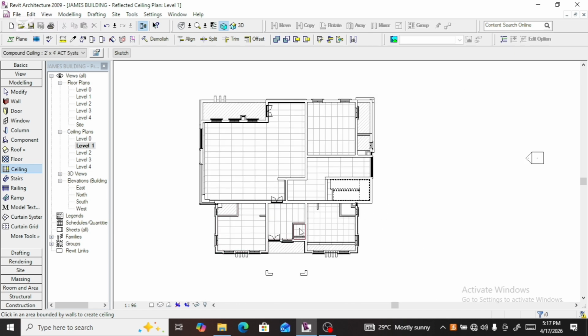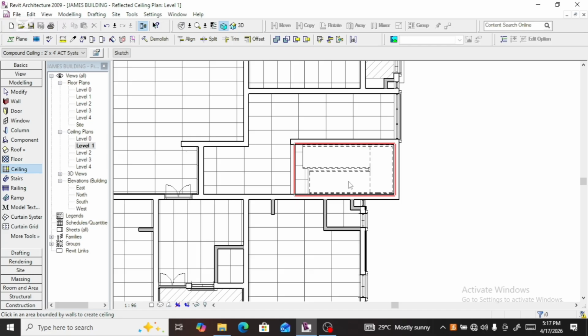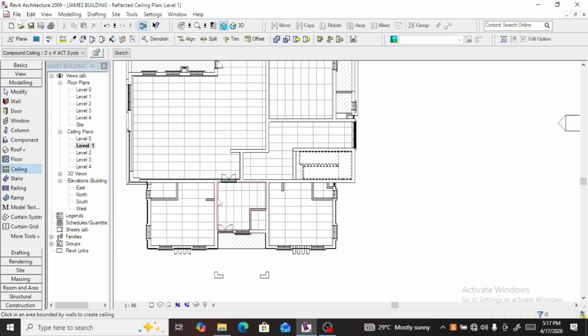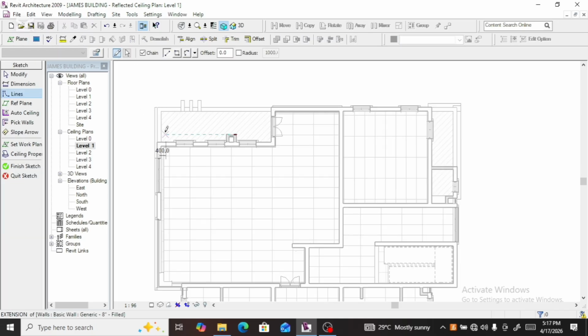It's not showing properly. I don't need it here. But this is the staircase region, though we can still cut where all the plates are. Well, we need it here. Let me use sketch.